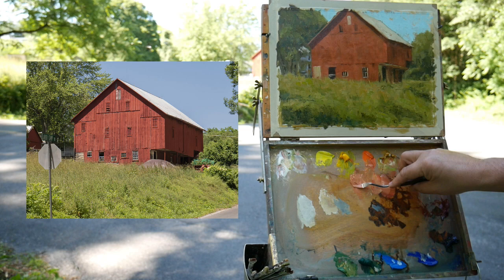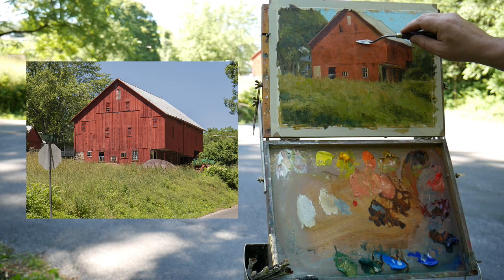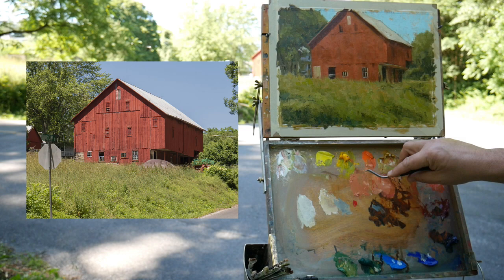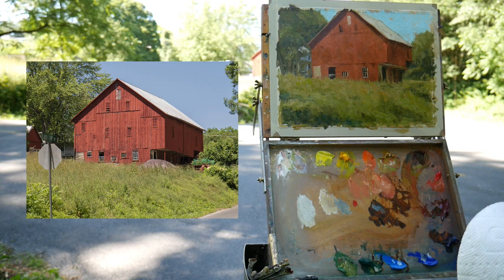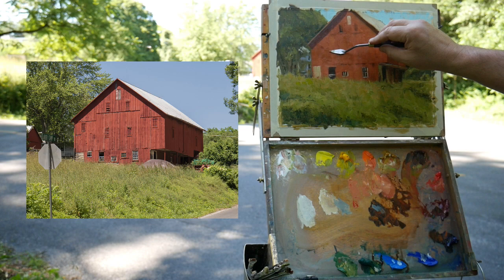See, I'm never going to get that intense bright red that I'm seeing out there. Pure red isn't going to do it. See, that's pure cadmium red on this barn, and that's too dark. The value is way too dark for what you're seeing out there. To lighten it, you can add yellow or white. But adding yellow is going to make it more orange, and it's not going to look as red. And adding white is going to make it cooler and a little more toward pink. You can add a little bit of both, but you're never going to match it exactly.